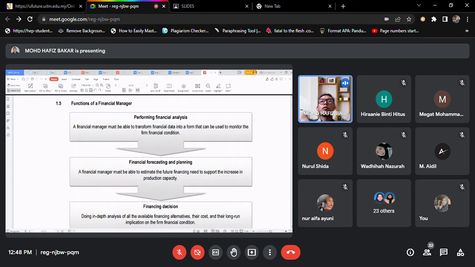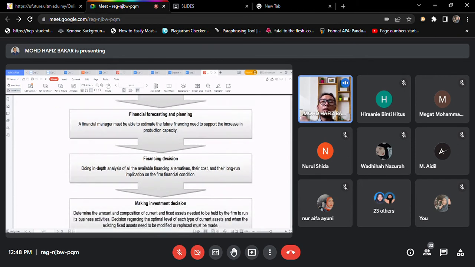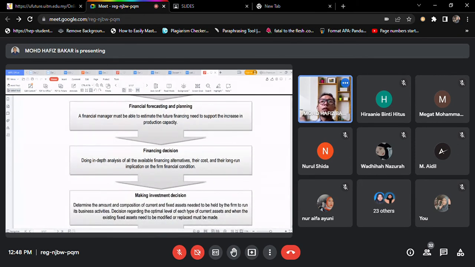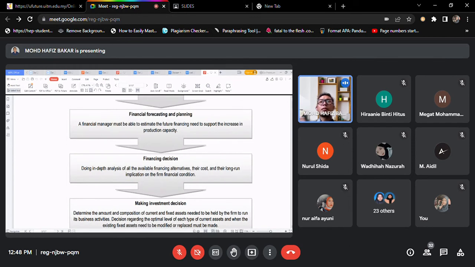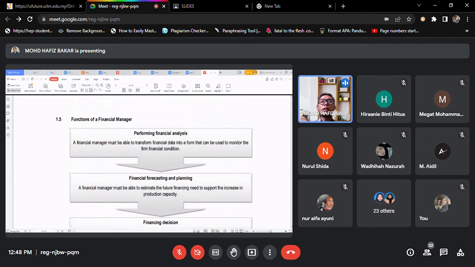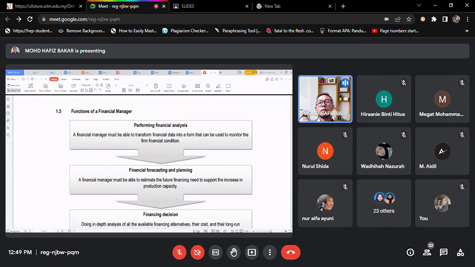Okay, you will learn about the risk and return, how to calculate the risk, how to calculate the return, the capital budgeting to do the investment, then the cost of capital. If you want to do financing, how much is involved, the cost involved, the interest rate, and what is the value of that financing to the company. Okay, so that's for your information lah. All of these functions, you will learn the process in our next chapters and so on.